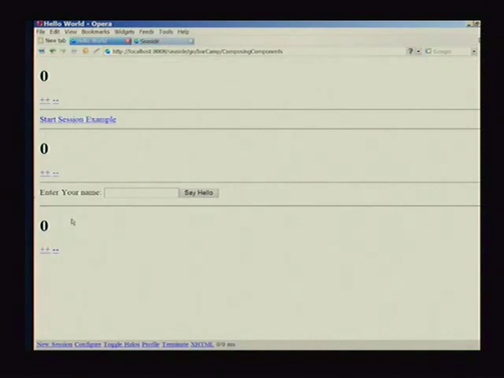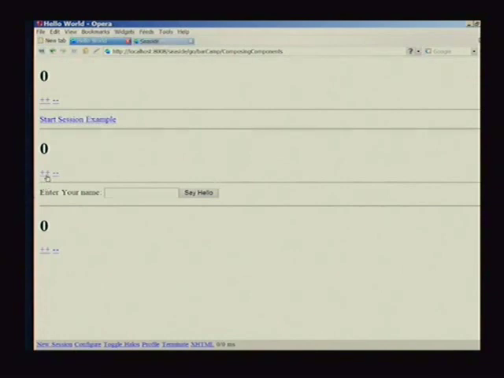And then we saw the start session where I do the adding of 2 numbers, and then there's enter your name, and we put them on one page by just saying, here are all the components I want on this page, and I want to put them in this order. All right? So it becomes very easy. Once you create a component and you want 5 versions of it, no problem on the same page. And so a lot of what you do when you build a Seaside web application is you build smaller components, make them work, and then you put them together to make a larger page.